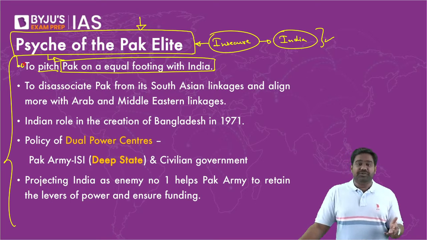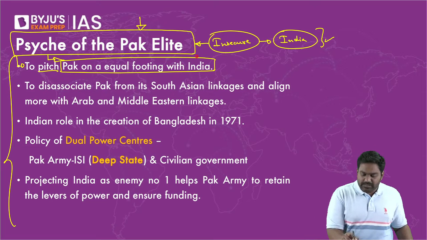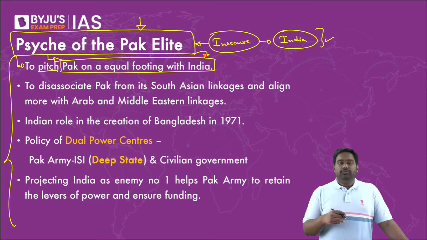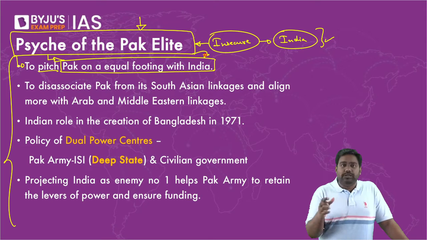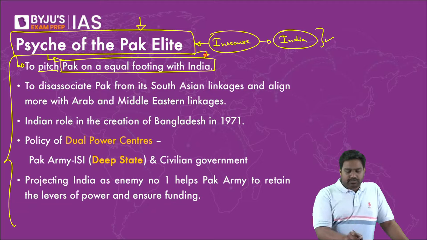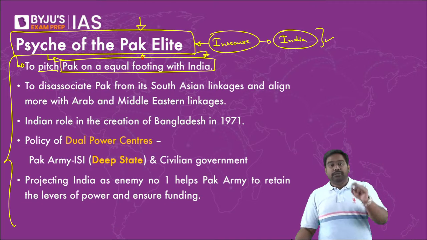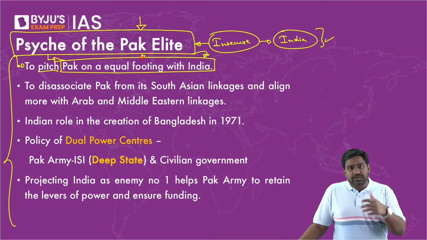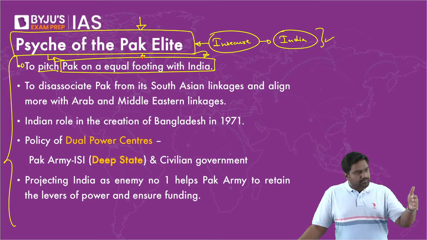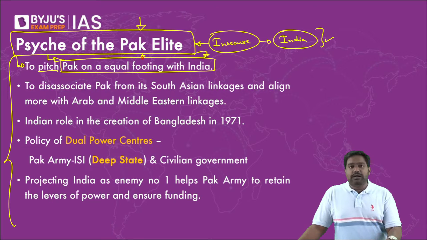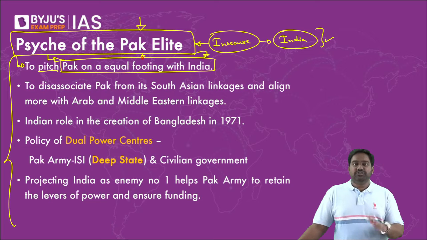Given the complex history of the basis on which India and Pakistan were created, right? For the weaker power, which was Pakistan, it's understandable why it would try to pitch itself on an equal footing with India. But this competition became unhealthy competition. Since childhood, you would have heard your teachers, your parents telling you that competition should be healthy. Healthy competition drives a good spirit. Unhealthy competition breeds jealousy, hatred, and turns into extremism eventually. In the case of Pakistan, it's the other one. Pakistan has gotten into a very unhealthy competition at the beginning.